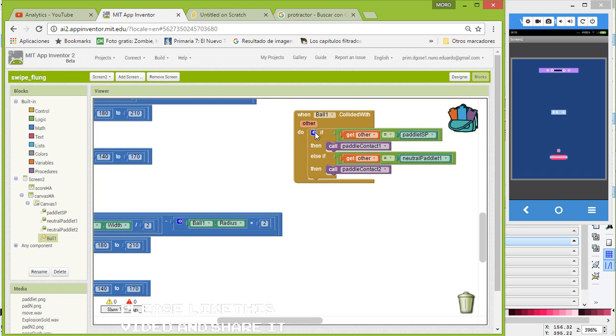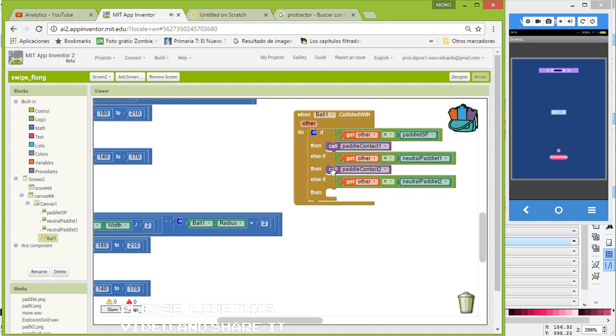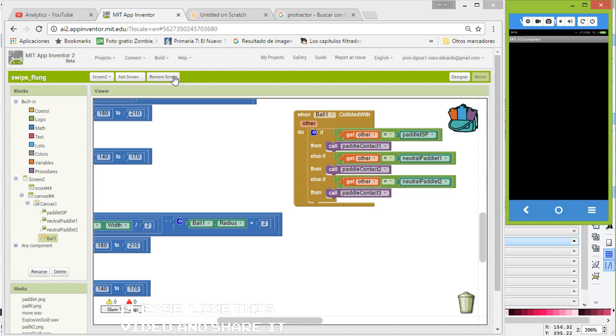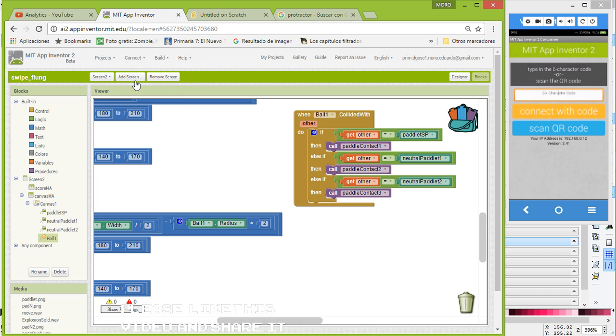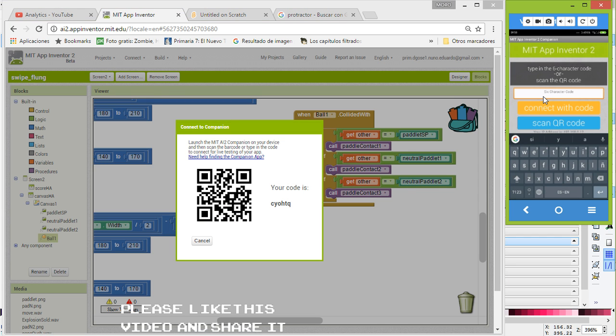So now we add here in bulk lights with another else if, and we are going to duplicate this. We change to the current Padlet, and then this duplicate, and that's it. So now let's refresh companion, and let's see if this is working. Reset the connection, our companion, and let's see, guys, we are almost finishing this thing.